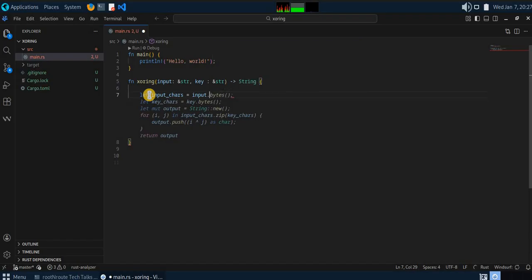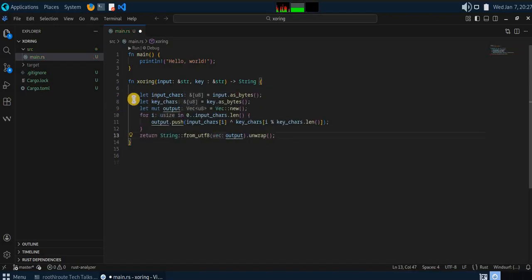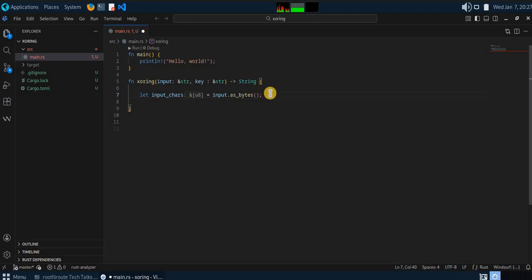I think you can convert this to bytes, so that will give you every byte of this. Every byte of input characters now, and let us do the same for the key.